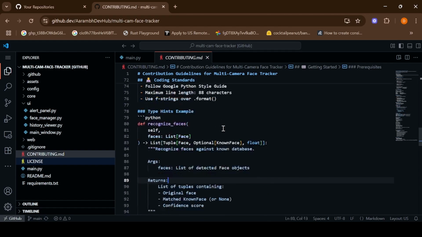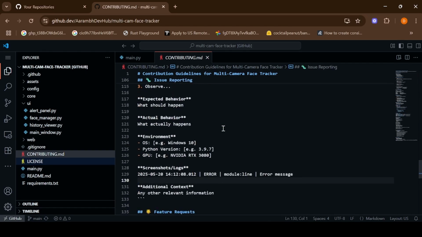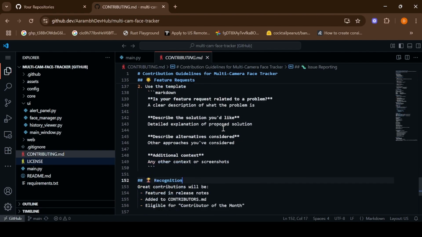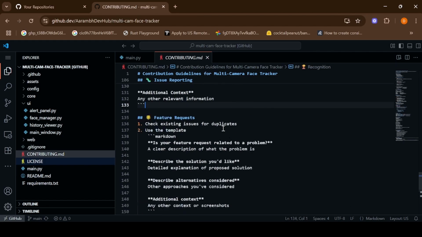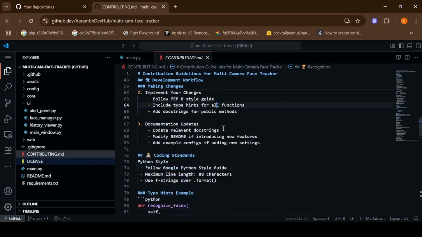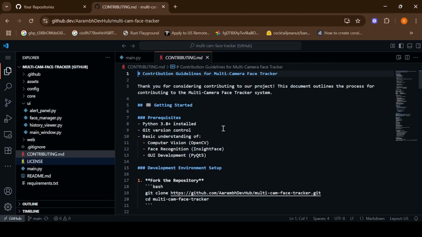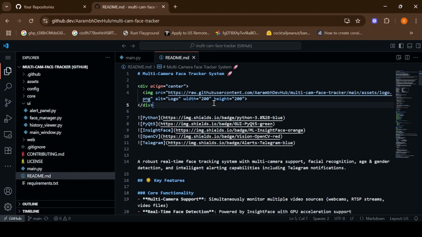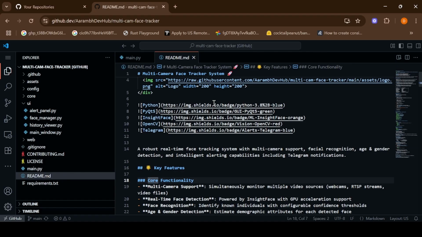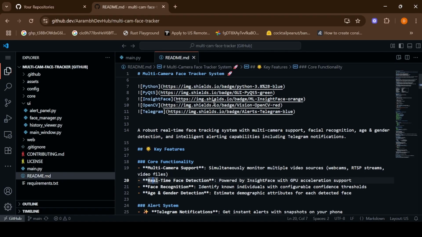Even if you are launching your project as open source, you definitely need a readme file. This is the readme file. By using it, you are telling people to read this file first and then go to my project.